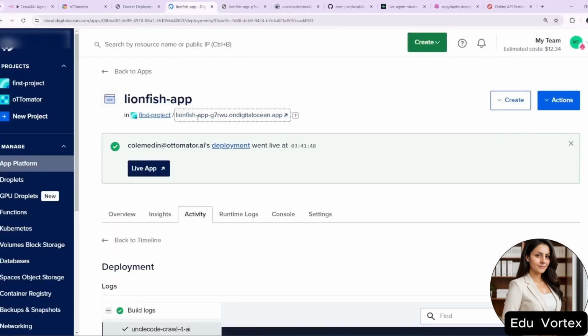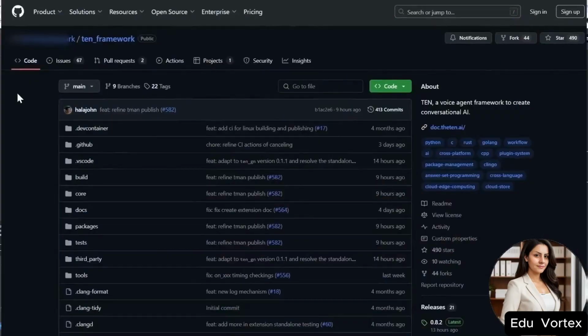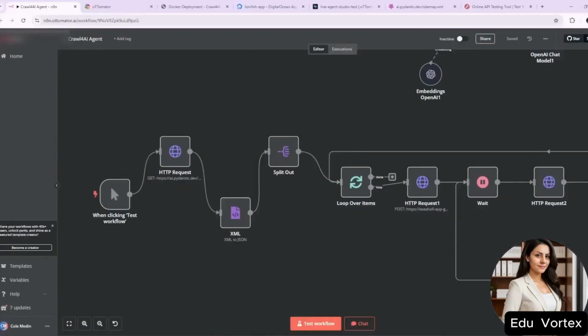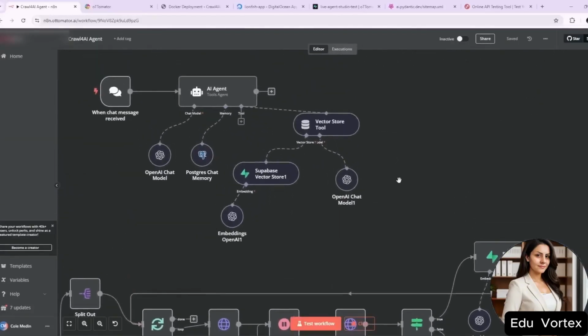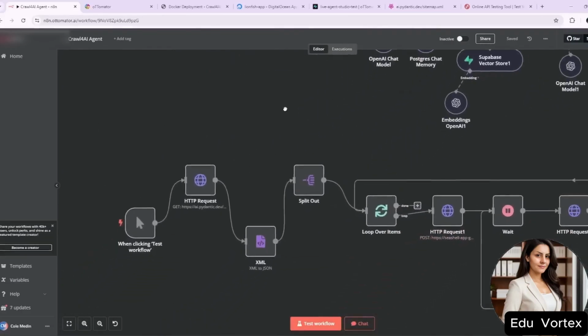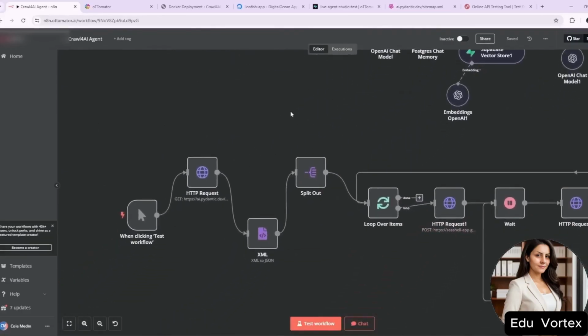So with that, we can dive into our N8N workflow and actually leverage our new Crawl4AI instance. This entire N8N workflow that I'm about to go over with you right now, I have in a GitHub repository that I have linked in the description of this video. So you can download this for yourself right now, bring it into your own N8N instance, and then customize it to your heart's content to do whatever you want with Crawl4AI. Because keep in mind, what I'm building out right here with you is just a proof of concept to really lay the foundation for you to use Crawl4AI within N8N. And the rest of the stuff in that GitHub repository is the Python code, the Python version of what we're building right here. So definitely check that out as well if you're curious.